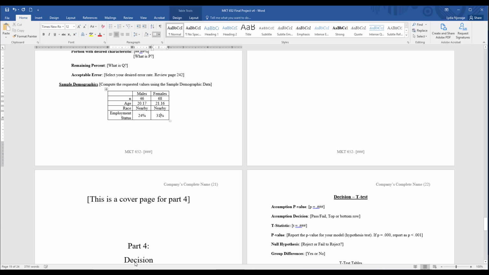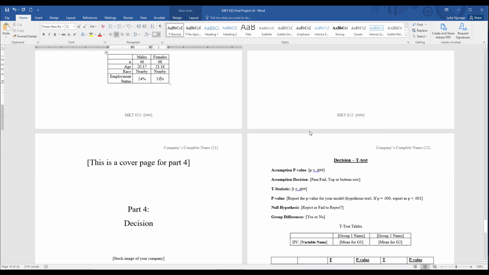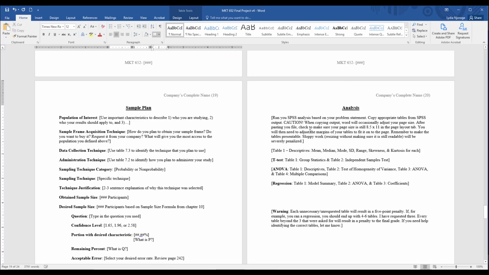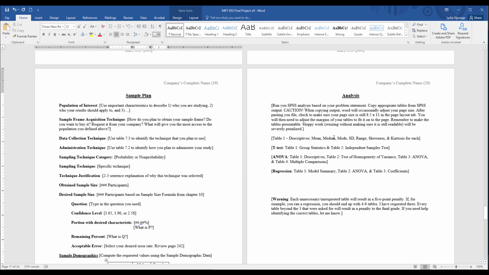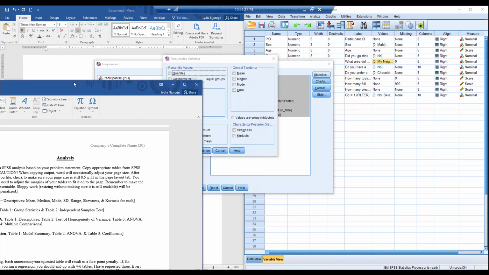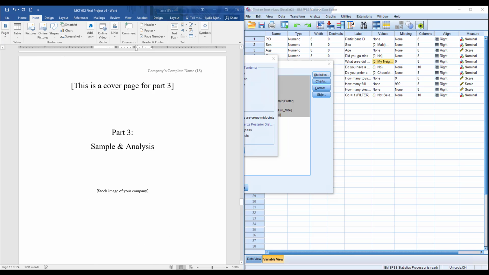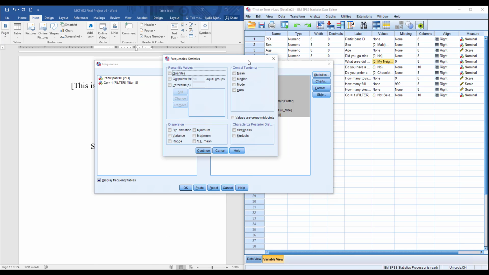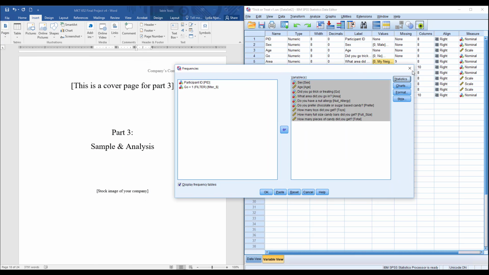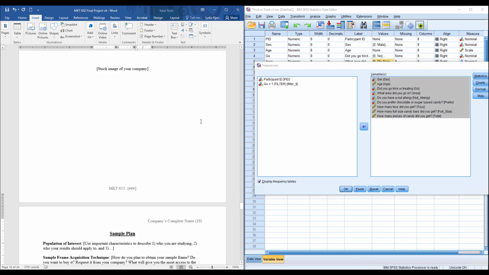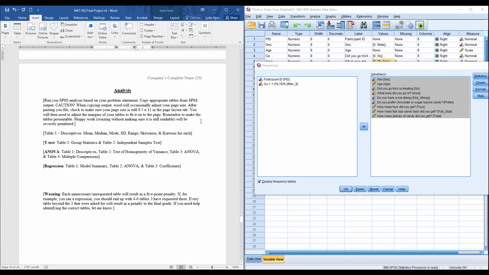So let's open that file, and we are going to scroll up. And we see we need mean, median, mode, standard deviation, range, skewness, and kurtosis for each of our variables. So let's pop that over here, see if we can lock it in place. And then we're going to click back onto this one. We're going to close it out so we can move this over, and get it where it needs to be.